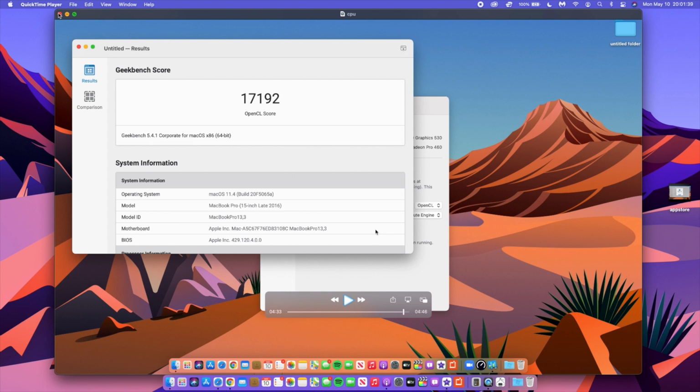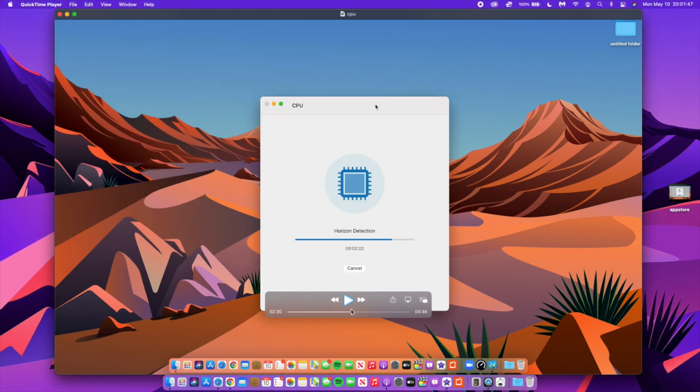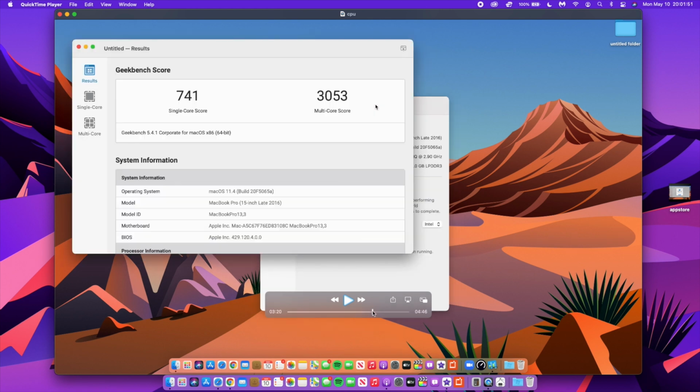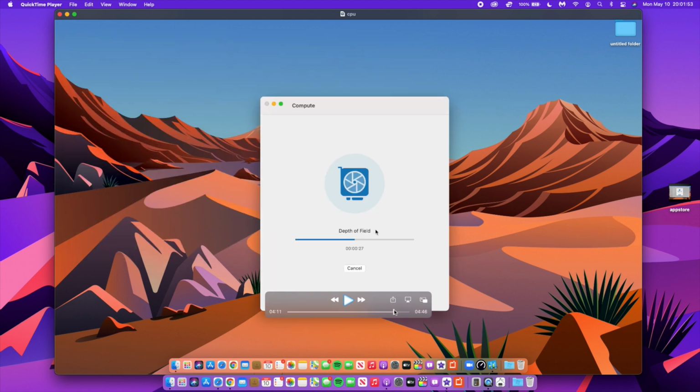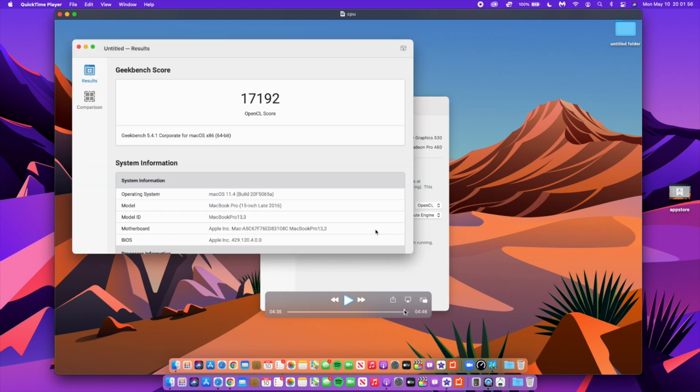There's something that I noticed with my Geekbench scores. Whenever my single core and multi-core CPU performance is a little bit higher, my GPU performance sort of tends to compromise sometimes. I don't know why that happens. If you have a clue, you can let me know in the comment section below, and then perhaps that will give me a better outlook or a better understanding when it comes to these Geekbench scores.